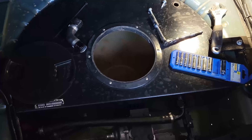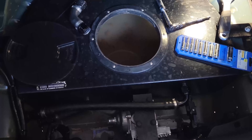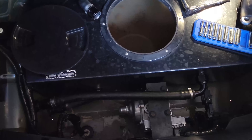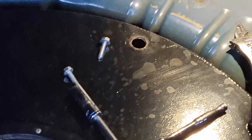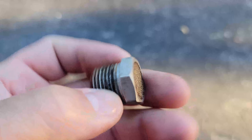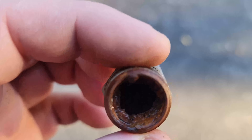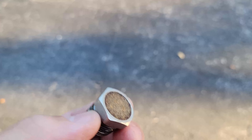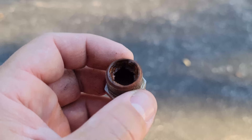I didn't see any issues with the pump, so the pump's not the issue. I reinstalled it. Then Jake calls me — he mentioned the tank, maybe we could do something with the inlet. We were running a bunch of scenarios and then he said, 'Hey, does it have a vent?' I said I don't think so, then I came over and said actually it does have a vent. I took the vent out and it's plugged solid. The vent is totally plugged up — maybe this is the reason it kept losing prime. This car sat outside, the previous owner neglected it. Maybe the whole time the plugged vent was causing the pump to lose prime.